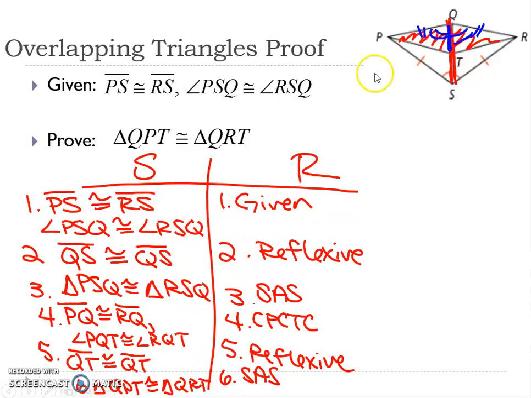Once we have that, we can say that QT, right here, is congruent to QT, this side, because it is reflexive. Then we got angle, side, angle, side. So this top triangle is congruent to this triangle because we have side, angle, side. So we can actually use side, angle, side to prove that these two triangles are congruent. So whenever we prove two triangles are congruent, you gotta use the tools.